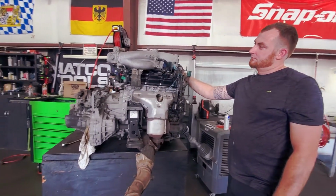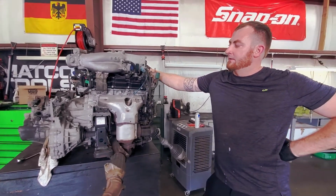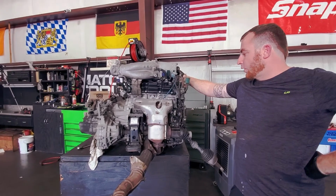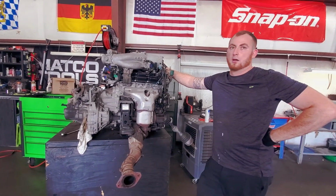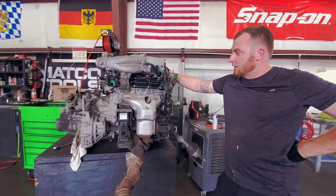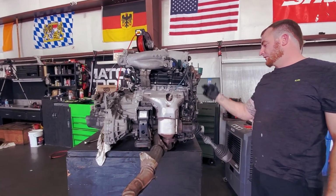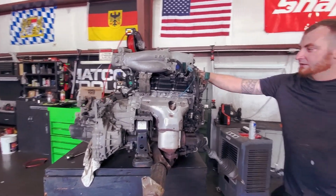So next we're going to clean the engine bay out, and what else? Clean the engine bay out and paint it, and then we have to separate the engine and transmission. Gotta take the lower oil pan off this so that I can use it on the second gen motor. And there's going to be some other things that you have to swap, like old power steering pumps and all that. Do your mounts? Yeah, I have to do solid mounts.